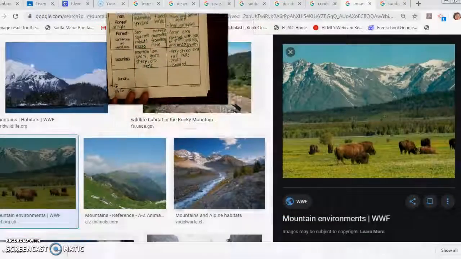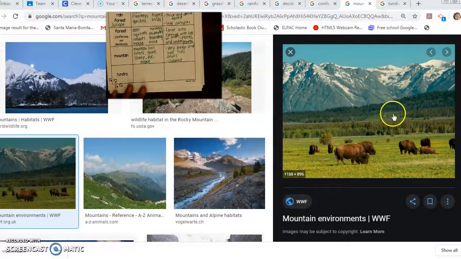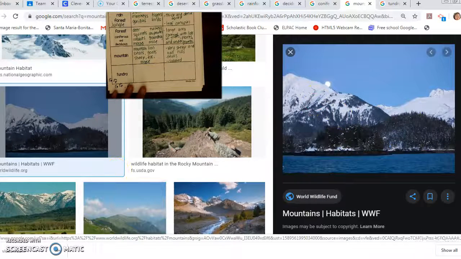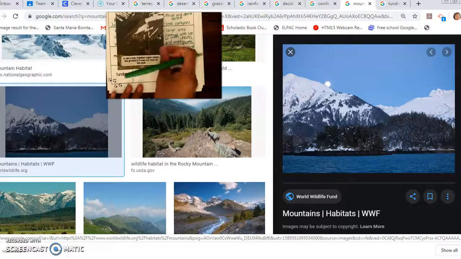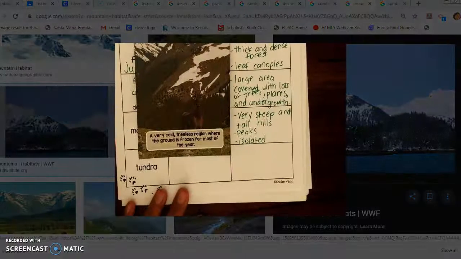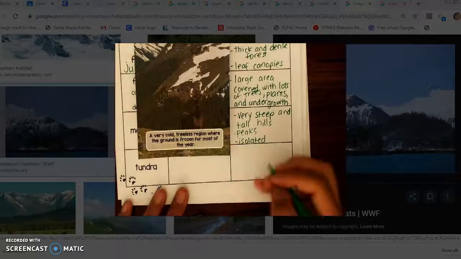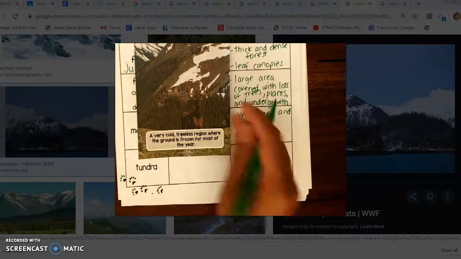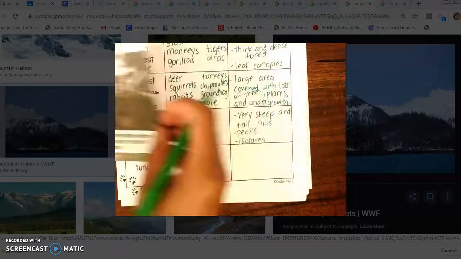As you can see though, the forest is really kind of near the mountain. We see that when we look at pictures like this. We can see forests and then mountains in the background. So two habitats kind of colliding together. And finally, the most extreme of all is the tundra. The tundra, we're talking about a very, very cold region, okay? So usually doesn't have a lot of plants growing there, almost treeless sometimes.